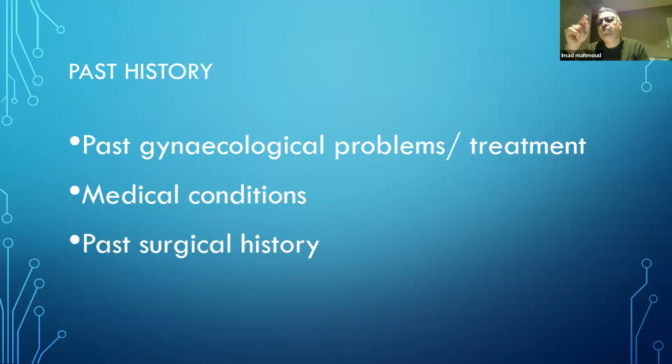And then I usually like to draw. I draw the abdomen and I look at the patient's tummy. If the scar is vertical, I draw a vertical line. If the scar is transverse, I put a transverse line, because it always helps me when I open the patient's history. When I look at my drawing, I remember straight away what sort of scar she had, because that helps me to plan my future surgery. So if someone had multiple laparotomy scars, I know they have adhesions inside. So I need to be careful and plan my surgery.